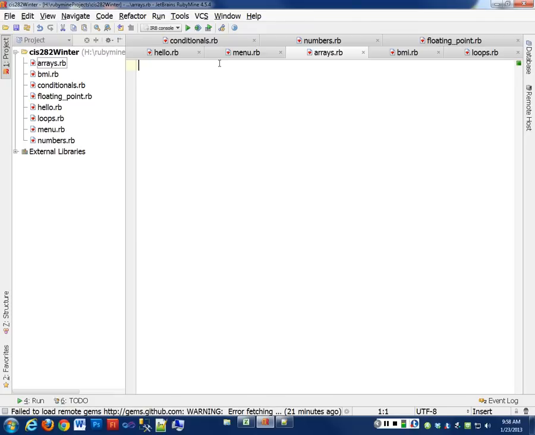Let's say you want to have the user enter a line of text, and then we want to do that while the line of text is not equal to an empty string. So when they enter an empty string, we want them to quit. And then, once we're done with that, we want to print out all the lines in reverse order. All right? So that's the problem statement. How do we do that?